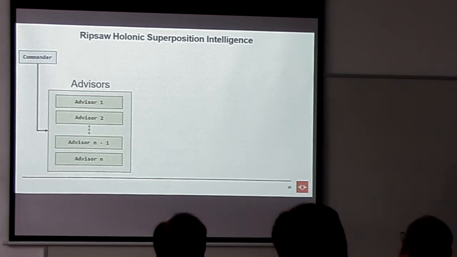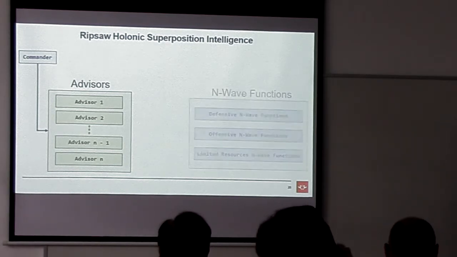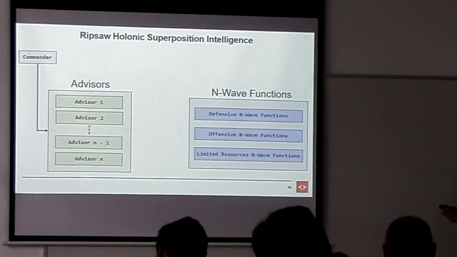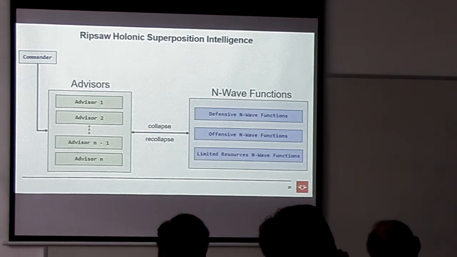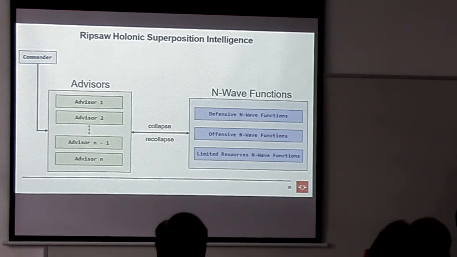So the commander employs a number of advisors. These advisors tackle very focused areas within the game. They all have their own BDI model. But because we have the concept of collapse and recollapse, as I talked about earlier, we can have advisors being plugged in and plugged out for different scenarios.